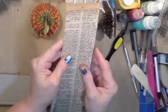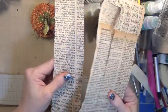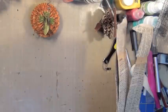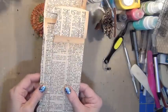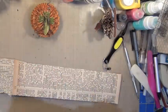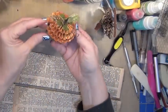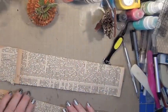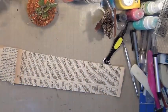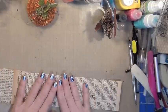I made three strips that are two inches by twelve inches — I just cut a twelve-inch piece of cardstock into two-inch strips. And now I'm going to stain them. I'll show you how I did one and then come back and do the others. You can do all kinds of inking techniques.